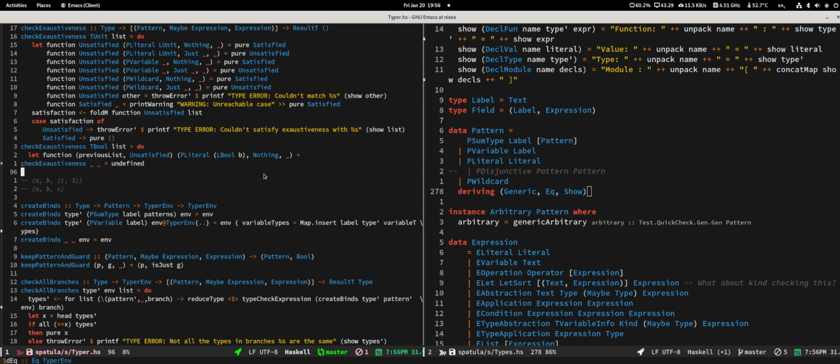You have to implement the behavior anyway, so it will be longer, yes. Well, at least we don't have to do it for type abstraction and type application. Yeah. So some of them we're just going to error out, saying that this should never happen.